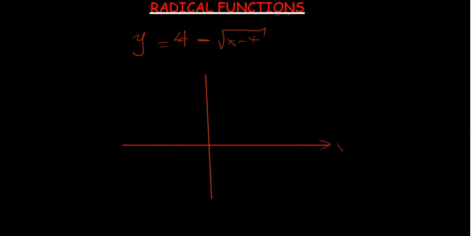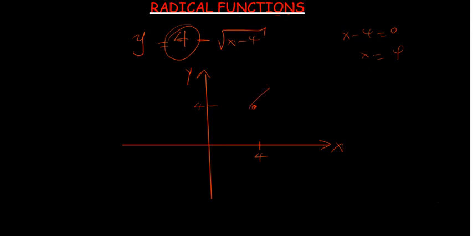So I've got our x and our y. The first thing is we need to equate what is inside the root to 0. That is, x minus 4 should be equal to 0. We are finding that x is equal to 4. So in other words, we've shifted our graph 4 units to the right. And then this constant 4 we are seeing means we have shifted our graph 4 units up. So the graph is going to start at this point.